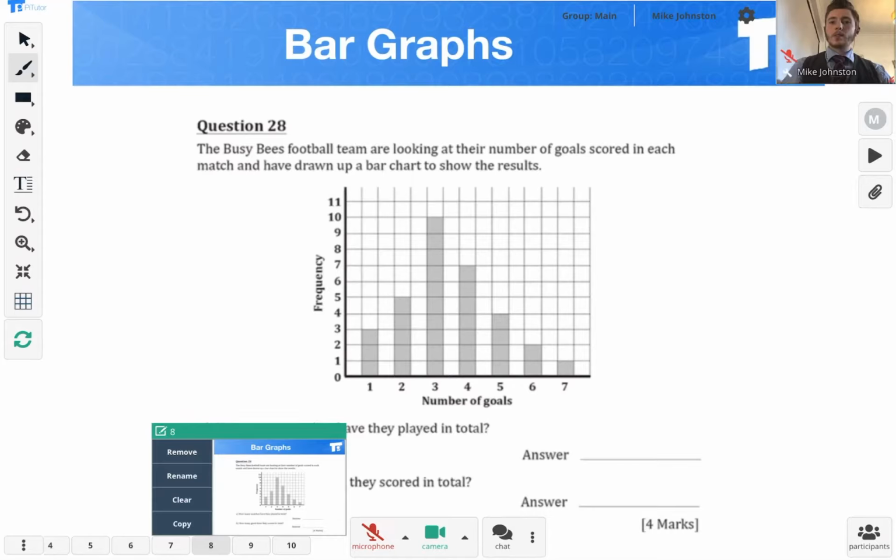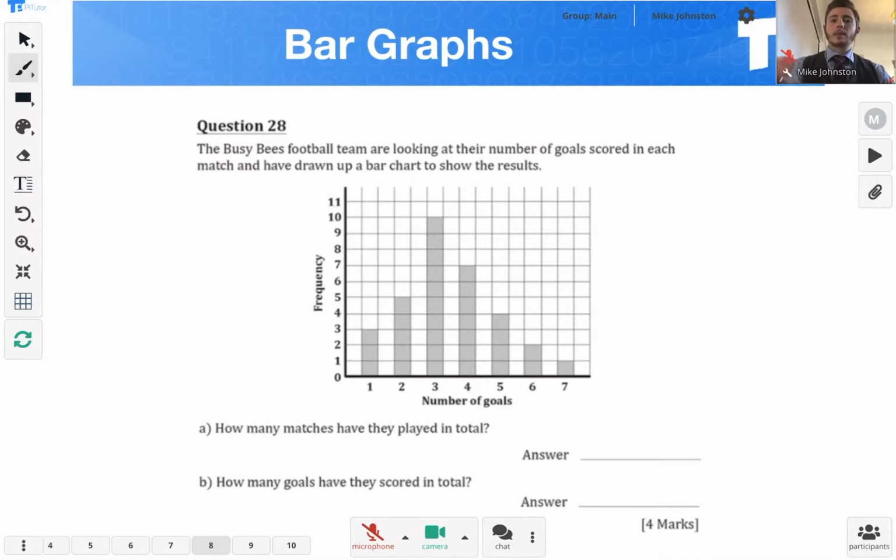Okay, so that is all the mean questions for today, and now we're up to the point where we left off earlier. Okay, so this is bar graphs. What I want you to do in the 11 plus is really just be able to read bar graphs, and I don't think many of you will have a lot of problems with this. This is one of the easier topics in the 11 plus, I would say.